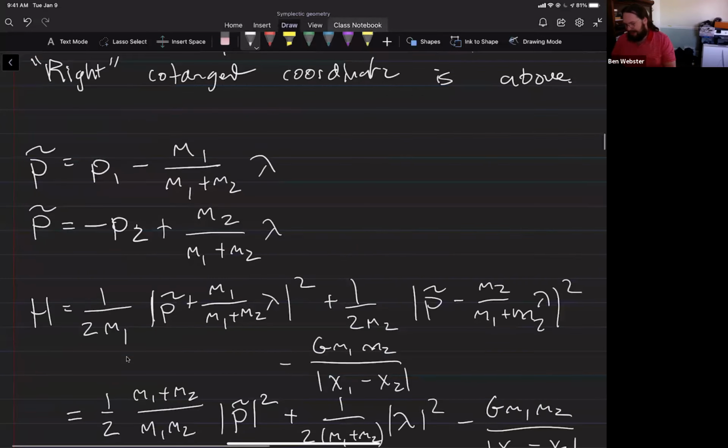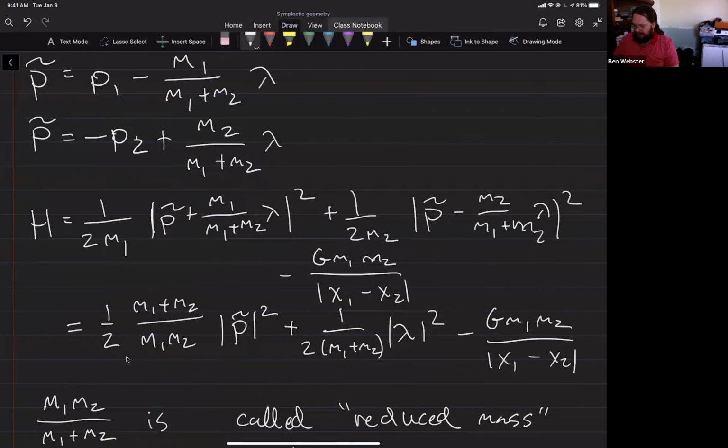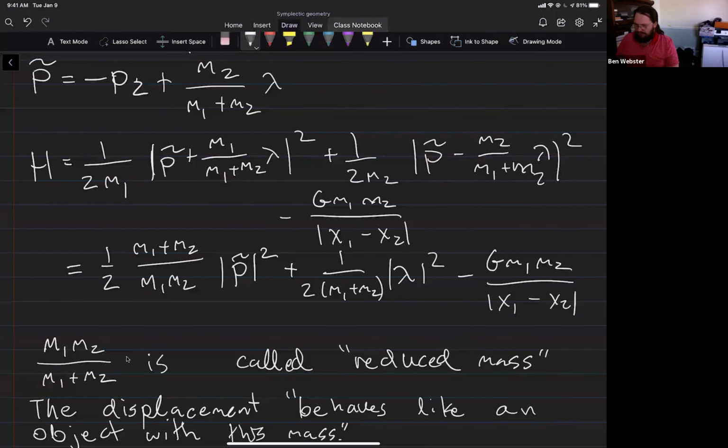Another way to see that this is the right thing to do is if you rewrite the Hamiltonian function using this coordinate p twiddle, I won't go through the algebra, you substitute it in, you expand stuff out, and what you find is exactly an energy function where this is the length of the reduced momentum squared times 1 over the reduced mass. So again, the kinetic energy behaves as though the displacement were an object with that mass, plus this term, which is the kinetic energy of the center of mass. So this lambda, we fix to be the sum of the two momenta.